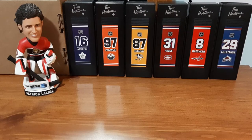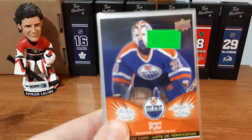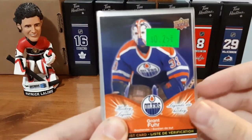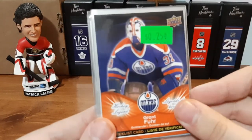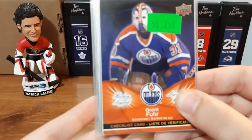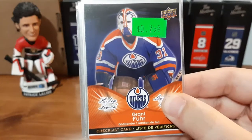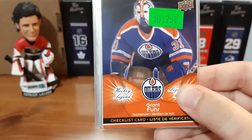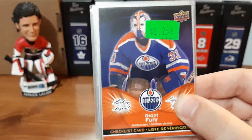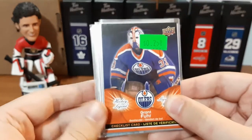So we're going to go up and start with — I think these are all 25 cent cards, we're going to start with those first. So like you've already seen, let me let it focus here. First one we have is Grant Fear, 25 cents. Now this is a checklist. Normally I hate getting checklists — I've told you guys this in the past — however I don't have any Grant Fear cards. I love collecting goalies so I decided, even though it's a checklist card, 25 cents, can't kill.